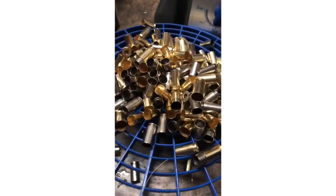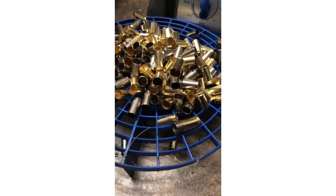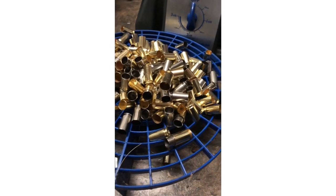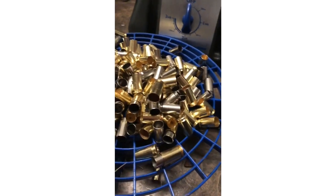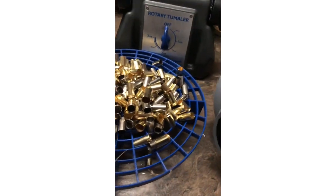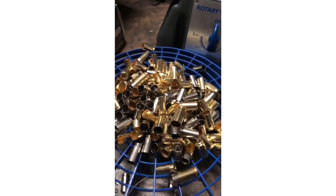Lost a lot of stainless pins on the ground, so I'm going to have to order some more stuff. It keeps getting more expensive because I don't have a big dump sink out in my garage, so I need to get the sifter and everything and do it the right way. So I'll go ahead and order that. So far the brass came out pretty good.